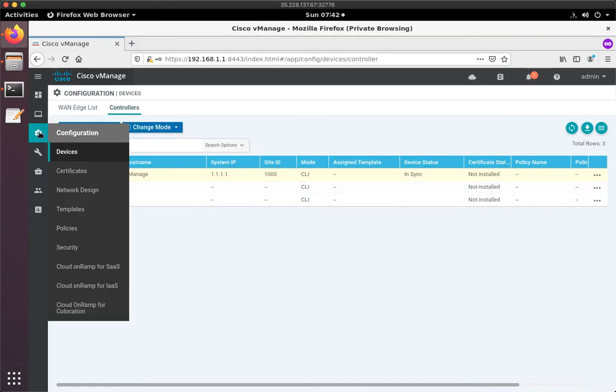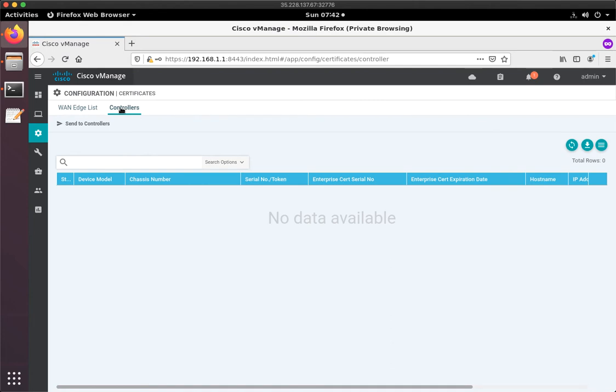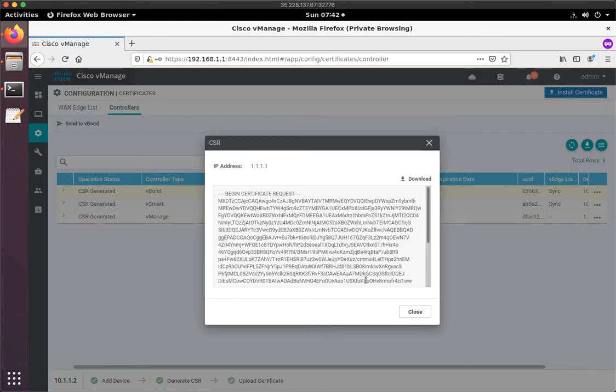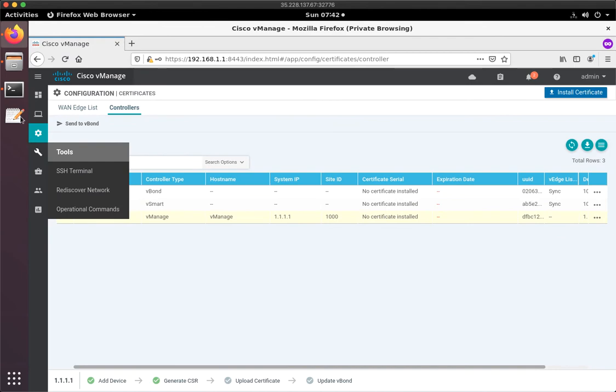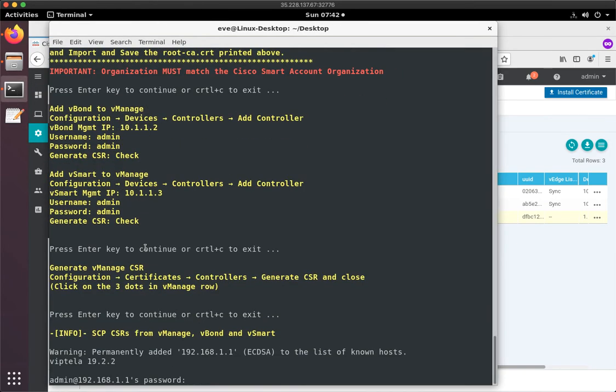Sorry, go to certificates, controllers, and vManage generate CSR. Close, and then go back to our script. Enter.